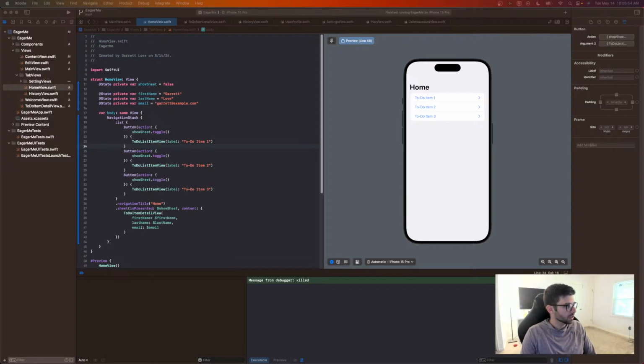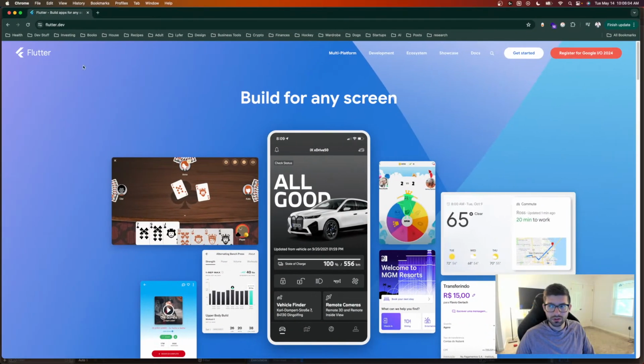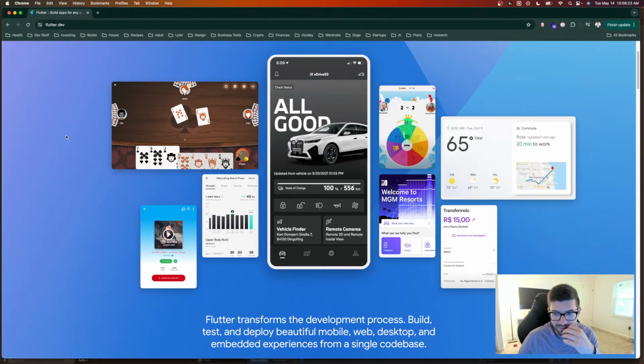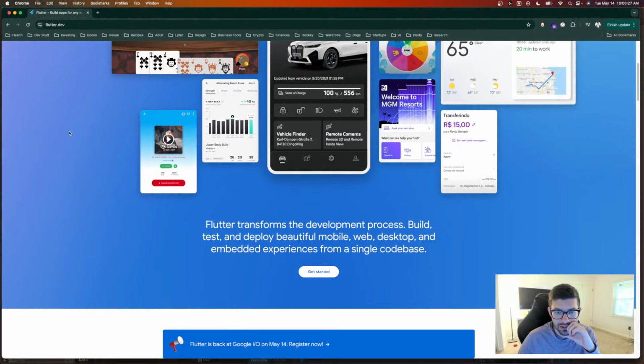And the reason that I like them better is because if we go over to flutter.dev, for any screen, I love this. Build for any screen, and you can't build for iWatch or for Apple Watch.